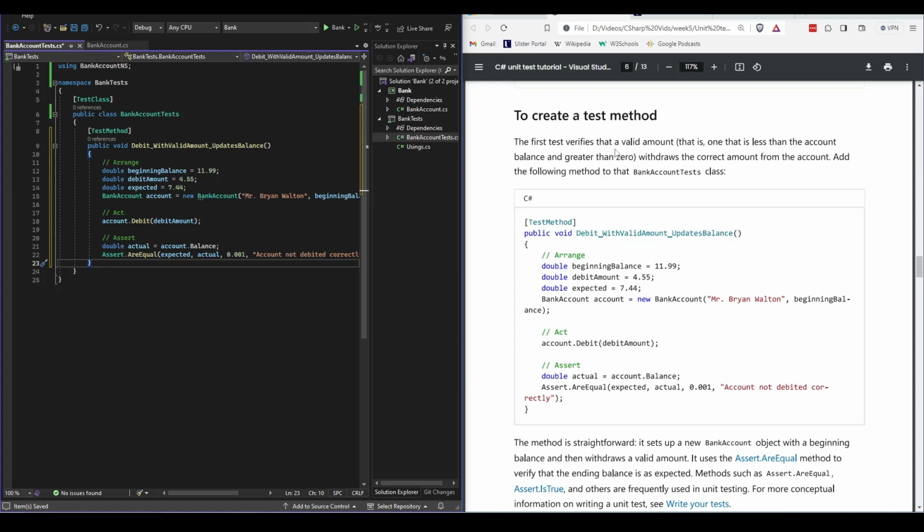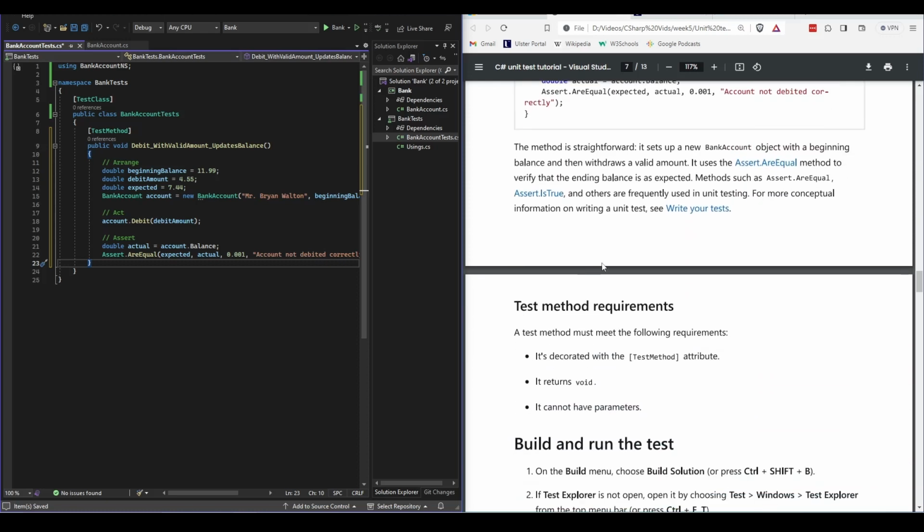This verifies that a valid amount, one that's less than the account balance and greater than 0, withdraws the correct amount from the account. The method is straightforward. It sets up a new bank account object, called account, with a beginning balance, and then withdraws a valid amount. It uses the Assert.AreEqual method to verify that the ending balance is as expected.